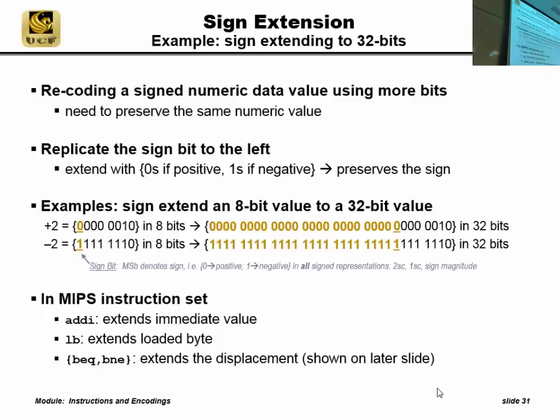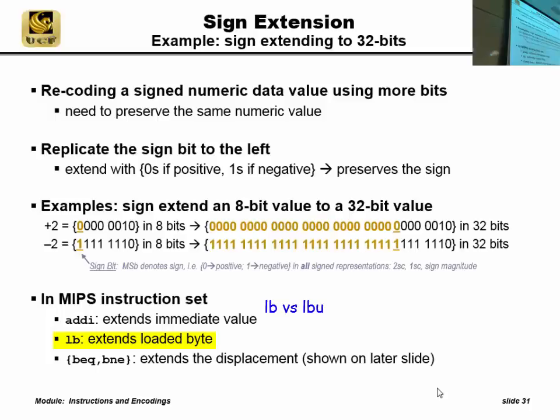So, what do you need to know? Some instructions extend the immediate value to 32 bits. Like add immediate starts with a 16-bit value. Remember it was a constant with 16 bits? But suppose that value is added to something which is a 32-bit register. We need to extend the sign. So if it's a negative, all 1s fill those other 16 bits. I showed you an 8-bit value here. LB is a load byte, which we'll talk about next. It extends the byte value to 32 using this format. Okay. There's also load byte unsigned. There's LB and LBU.